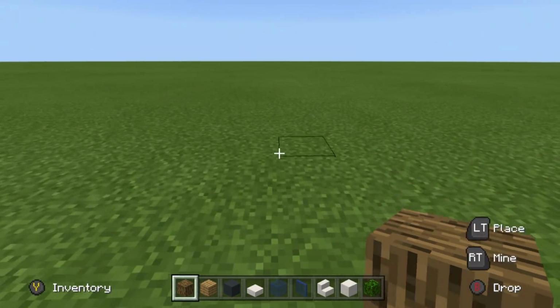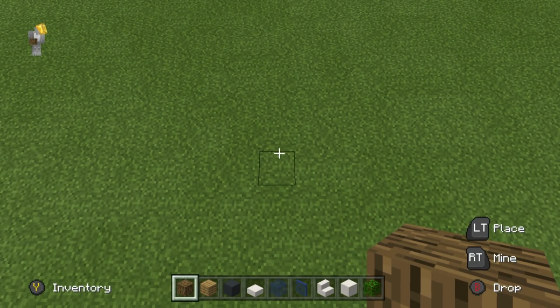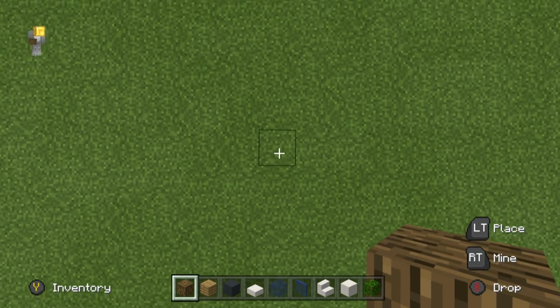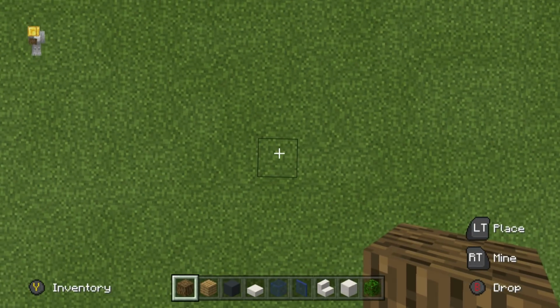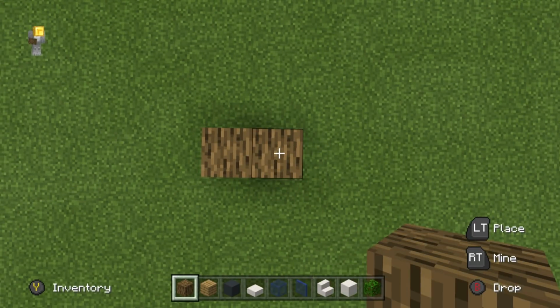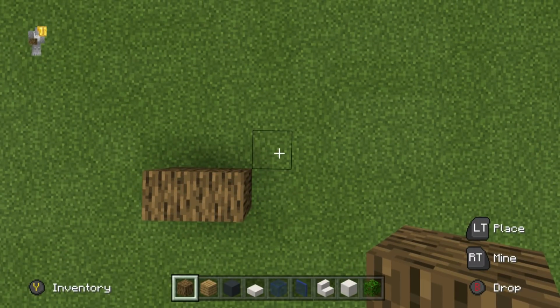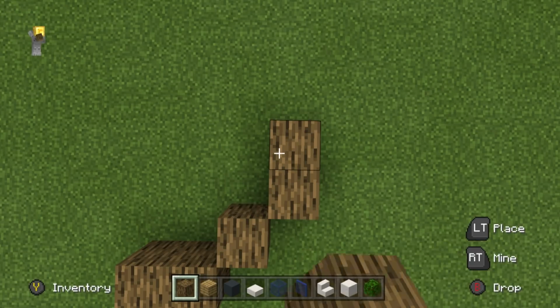So the first thing that we have to do in making our modern treehouse is to make the tree. This is quite easy. We want to begin by looking down at the ground like this. It's always a little bit easier. And by placing 2 oak wood next to each other, 1, 2. Then place 2 upright diagonal oak wood, 1, 2, and go up by 1.